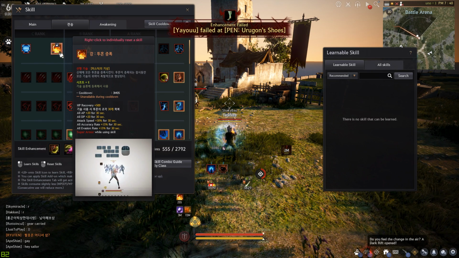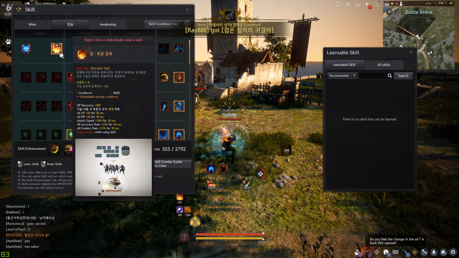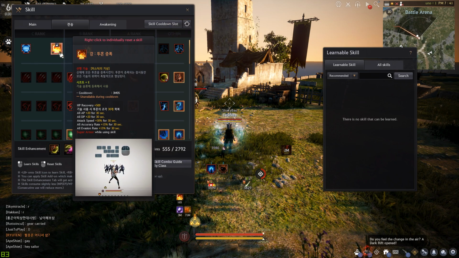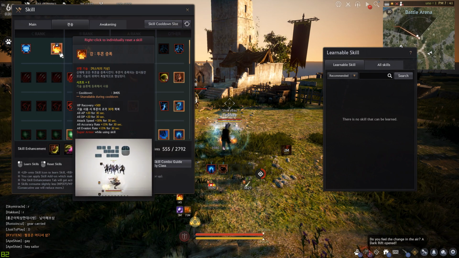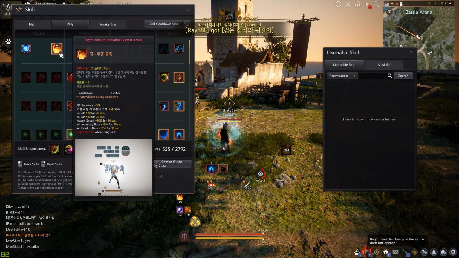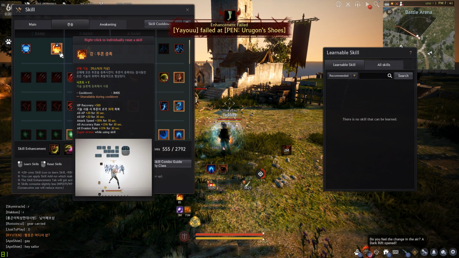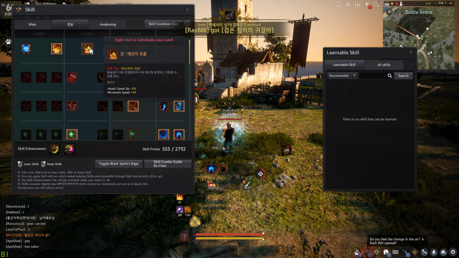I don't know what that text means. I think it must be 30% resistance. I'm not sure, don't quote me on that. Plus 20 AP, plus 20 DP, plus 30% attack speed, accuracy rate 15%, and evasion 15%. While you use the skill, it is super armor, so that's pretty good. Pretty good E-buff in my opinion.